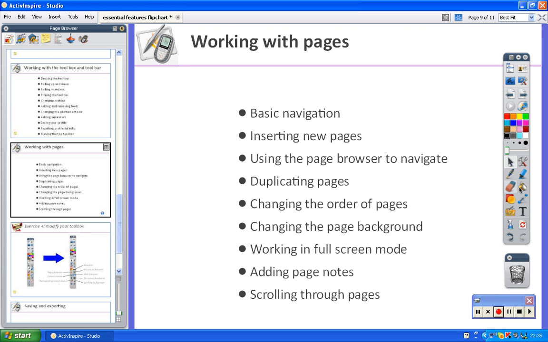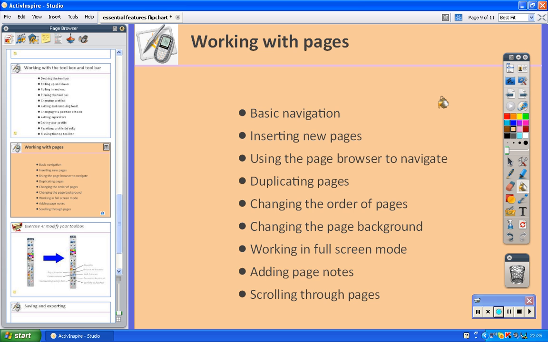Probably the easiest way to do this is to use the fill tool, the little fill bucket that we've got here. So if we pick up the fill tool and then pick up the colour from the colour swatches that we've got, and then just click on a white part of the text, it will colour the page immediately. So that's obviously a very quick and easy way of changing the colour of a page.